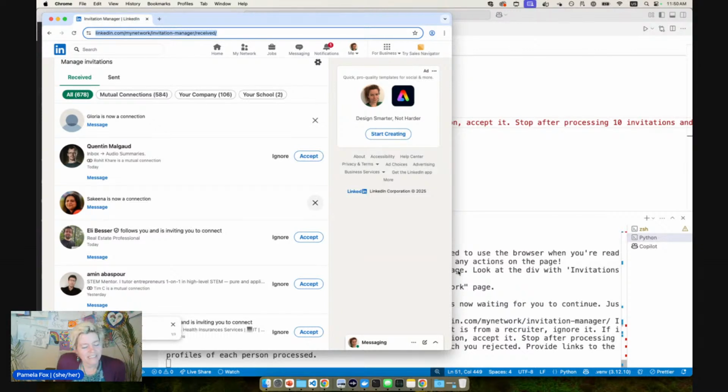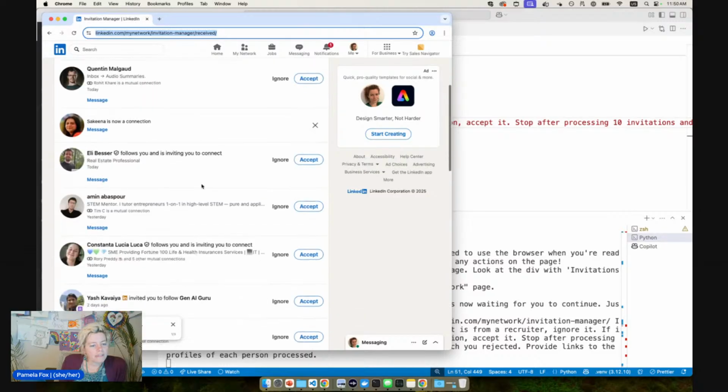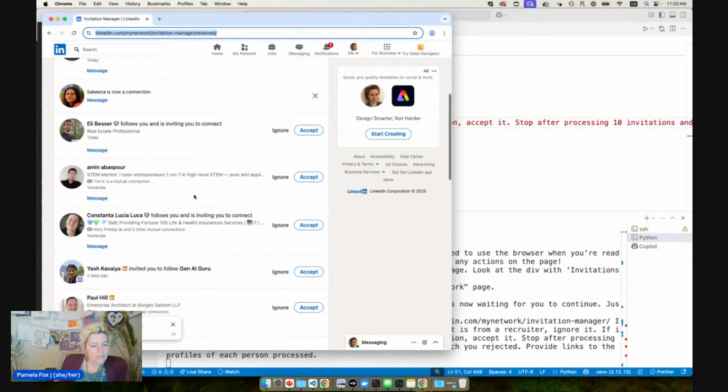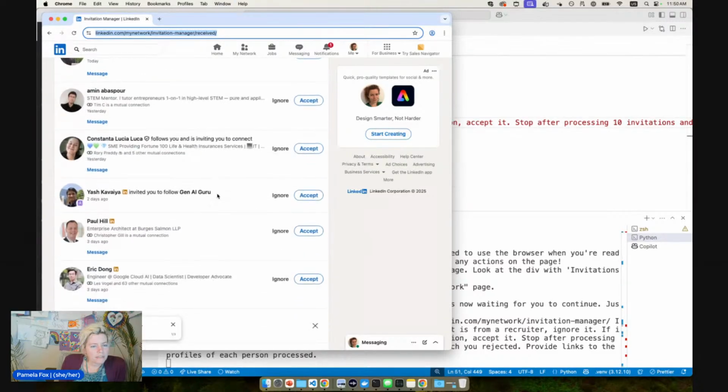Okay, so it says I accepted some. Accepted. Okay, that's interesting. Real estate professional. Normally I would probably not accept that because I don't really understand our connection. This one I would expect it to accept, but maybe it doesn't understand if this is a technical role, you have to look through and see. STEM mentor, that's technical.